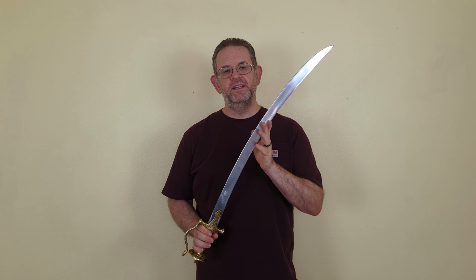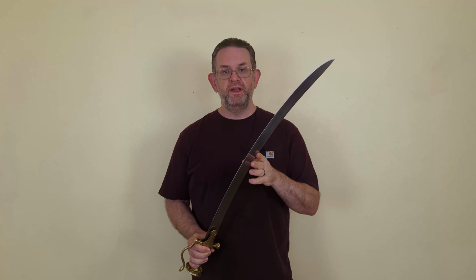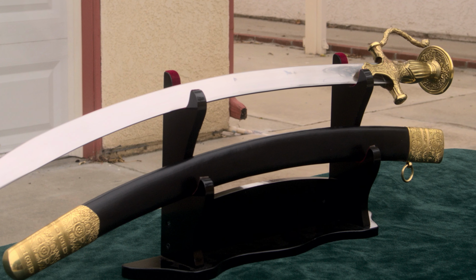So, Cold Steel. I'm sure you're at least passingly familiar with them. Their swords typically aren't very historically accurate, part of the reason being because they don't actually make them themselves. They contract out to a variety of forges and provide the specs, and then those forges make the swords. This one, I believe, is produced by Windlass. I'll get more into why I think that in a little bit.